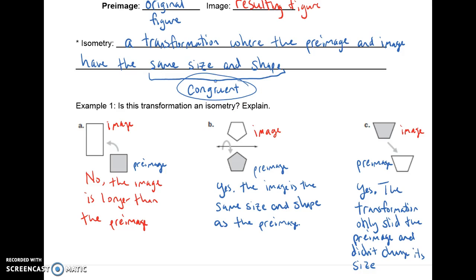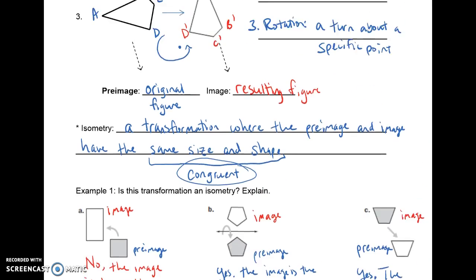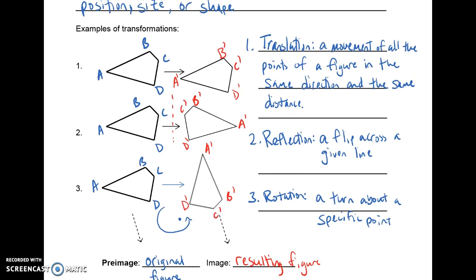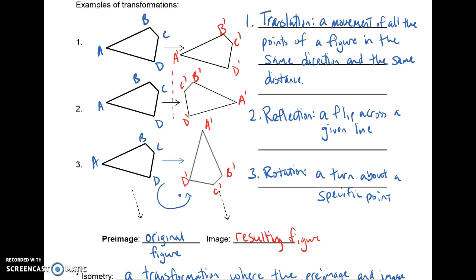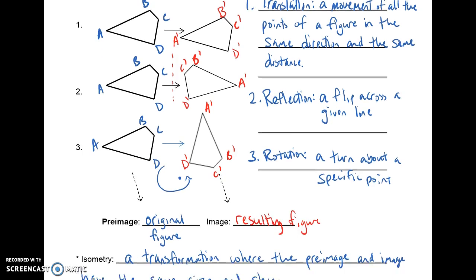And we're going to finish this together in class looking at one specific transformation, and that is the translation. And one thing I want you to know if we talk about isometries, all three transformations that we brought up today—translations, reflections, and rotations—by themselves or a combination of these three will always be isometric. So when we get to congruence, you can always think about transformations to create congruence by using these three transformations.